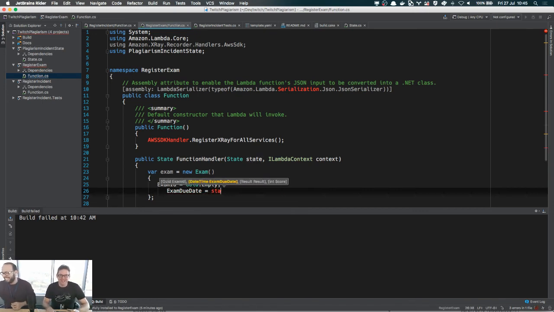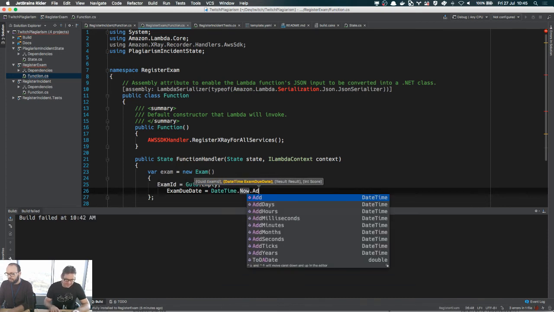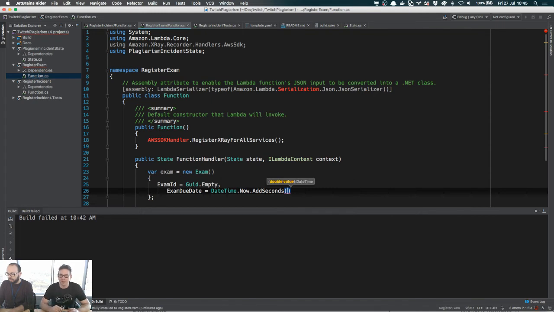Okay, so all right. So what we're going to do, rather than doing that, we're just going to go DateTime now, and then we're going to add seconds. We're just going to add a few seconds just so we can see something happening in the console when we execute this workflow. So let's wait 10 seconds, but note that this is really 7 days from the incident date. All right, so just so you know.